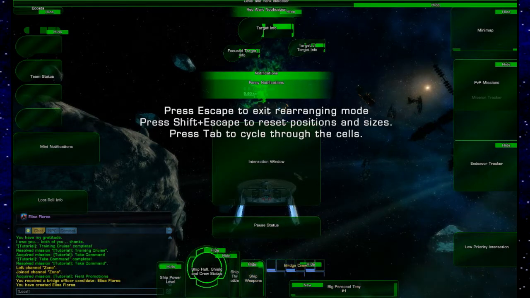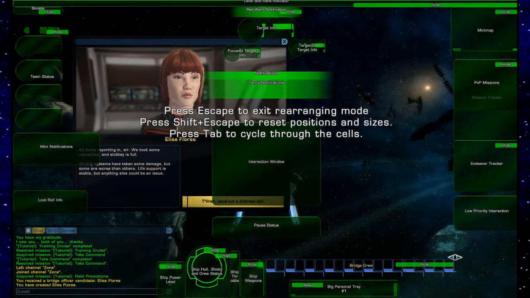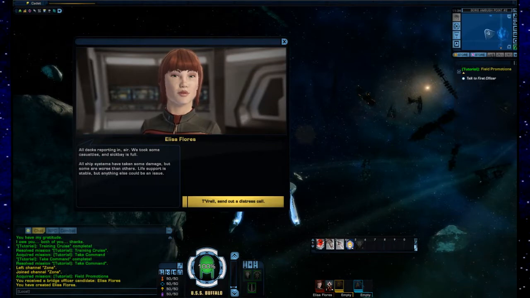All decks reporting in, sir. We took some casualties, and sickbay is full. All ship systems have taken some damage, but some are worse than others. Life support is stable, but anything else could be an issue.